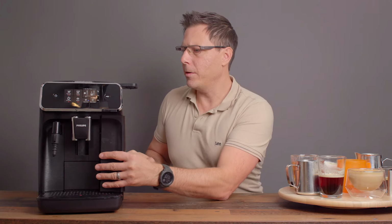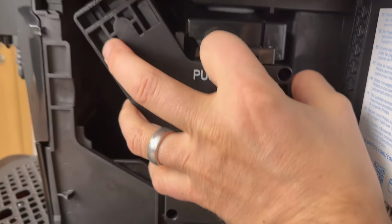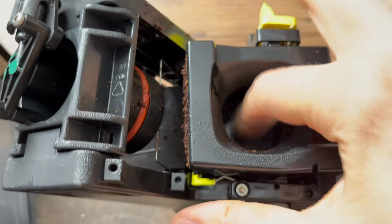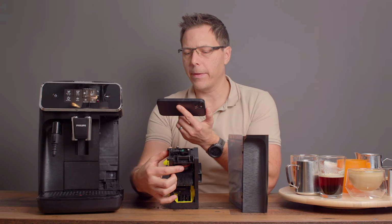So all you gotta do is remove the water tank, open this flap here, push this to the side, and then you can remove that. And this is what the brew group looks like. This is the shower screen on the inside. That's where your 6 to 7 grams of beans go. Here's your little tamper right there with that orange gasket on it. You can see that right there.